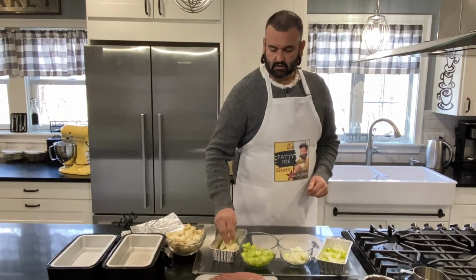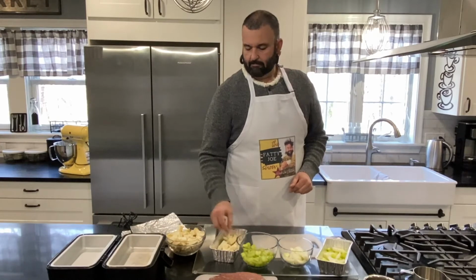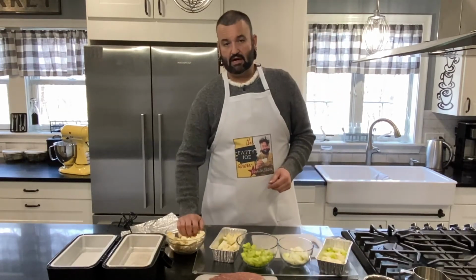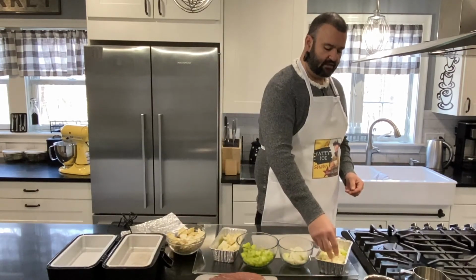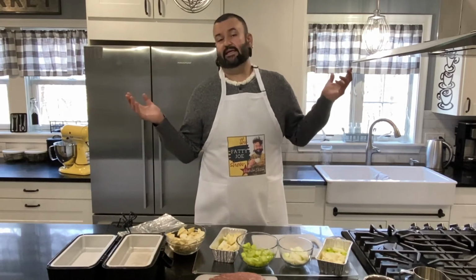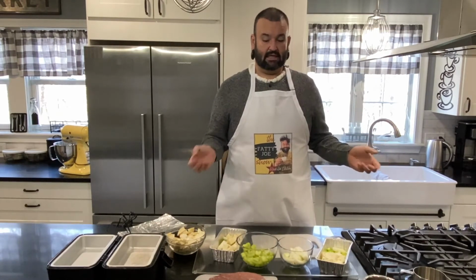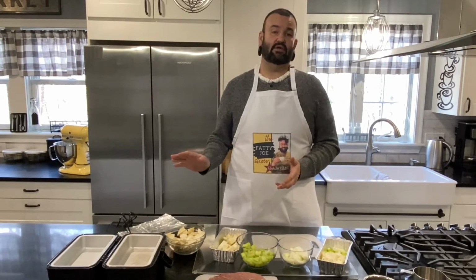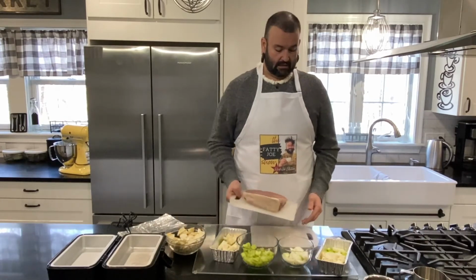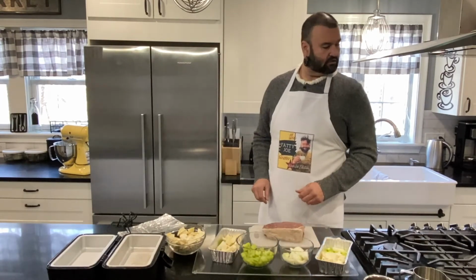Another great thing you could do to make life a lot easier is buy pre-chopped ingredients. Let's say you're on the go, like a slip seat truck driver, or you have tight schedules and deliveries, or you're working at your office 14 hours a day and don't have a lot of time for meal prep. You can buy some pre-chopped ingredients, put them in these trays, set them in the fridge or even the freezer, and then slow cook it through your day. You could definitely start from frozen and make things really good. So I've got my piece of meat here, and I'm just going to grab a knife real quick.